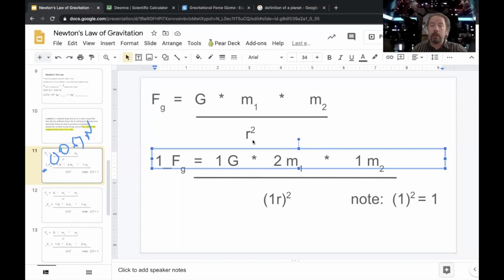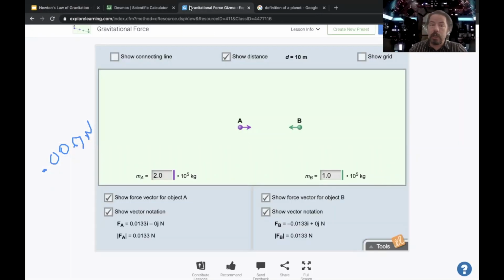So let's take a look. If we took out all the variables, we could multiply these factors in front together and find out what our force factor is. So 1 times 2 times 1 is 2, divided by 1 squared is 1. So our force is going to double. Well, let's go check it. So what's double of 0.0067? Now why is it rounded like this and a little bit different? Because there's probably a lot more decimals in the calculator in the computer, okay? But that's double what we had before. All I did was double the mass and I doubled the force.